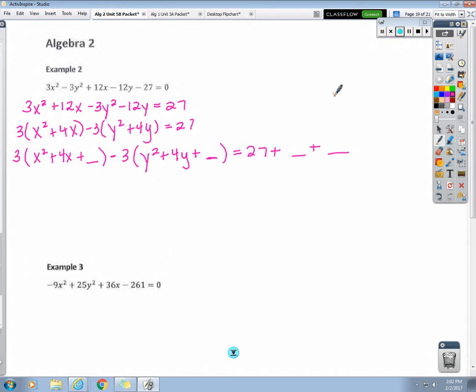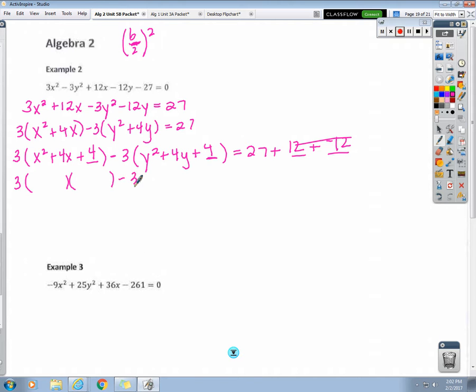Okay, what's the formula for filling in the blanks? Correct. B over 2 squared. For the x trinomial, what is the b value? Divided by 2 squared? Okay, but look, 4 times 3 will make you add 12 over there. For this one, what's the b value? Divided by 2 squared? But when you multiply it over by negative 3, so don't those just cross each other out anyway?